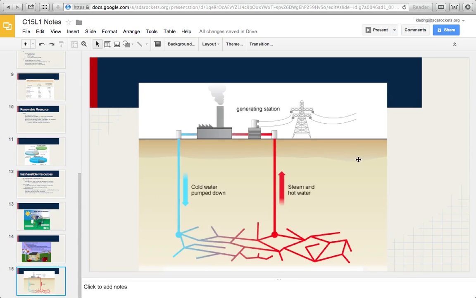And our last example is the geothermal energy. Here we have, down here would be our heat source, right? So we'd have the hot magma probably down in this area somewhere. And what we do is we pump cold water down, and then as it works over towards the heat source, it starts to heat up. We have another tunnel, or another tube that is available for the hot water to rise back up. So when the steam starts to rise up, we have a turbine right here, and those turbines are what harnesses the energy. So that steam pushes on those turbines, and then that resistance is how we create our energy.